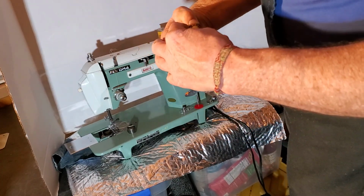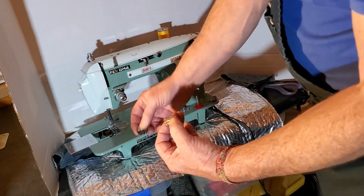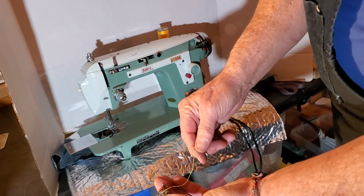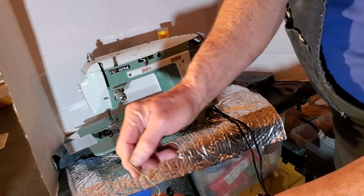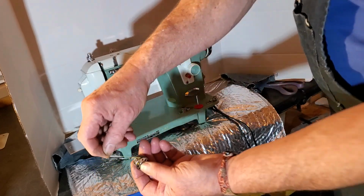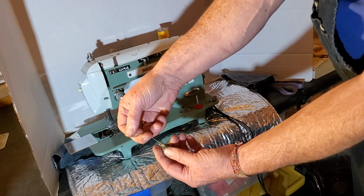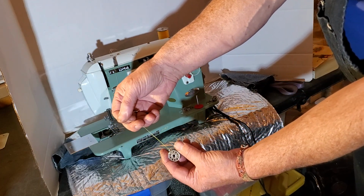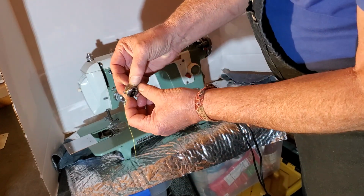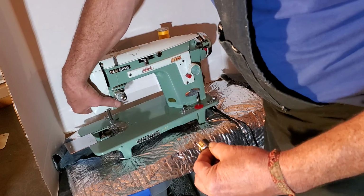Okay, with the thread coming off of the top of the bobbin in this direction, put your bobbin into the bobbin case and bring the thread around to the slot in the side of the bobbin case right here. Go into the slot and under the flat leaf spring, and then you'll feel that there's just a little bit of drag on the thread when you pull on it. Holding the little lever out will keep the bobbin from dropping out while you're moving it.